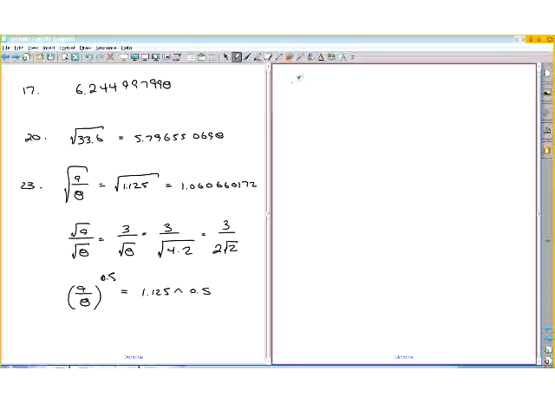Okay, I'm back powered up again here. So 25. So we have the square root of 50. And the question is, can I rewrite 50 as a perfect square and another number? Well, the answer is yes.